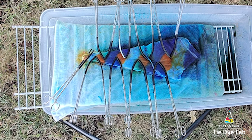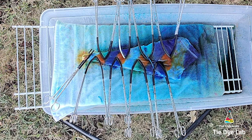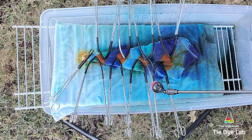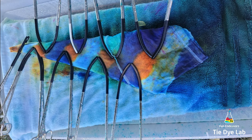They call this the 1 hour tie-dye because you really can tie a shirt, apply the dye, and do the hot water irrigation process and be ready to rinse it in less than an hour. After I finished doing the hot water irrigation process, I left the shirt for about 15 minutes. I just let the dye and the hot water soak into the shirt really well before I began rinsing.